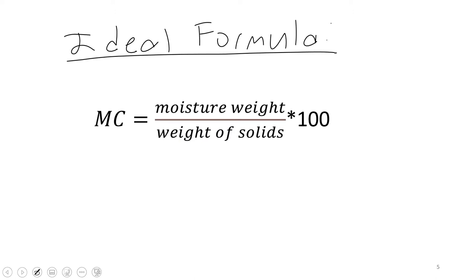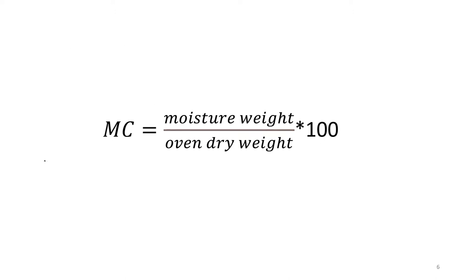In a perfect world, I could directly measure the weight of the moisture, and then directly measure the weight of the solids, and the ratio of those two times 100 would be my moisture content. However, as you can imagine, we do not have magical Star Trek transporters. I guess I should say transporters, not teleporters. So I need some other way of measuring moisture content. Instead of using something nebulous like the weight of solids, let's use the oven dry weight. If we want to measure moisture content in wood, we heat it to a high temperature for a prolonged period, drive off all the water that we can, and call the oven dry weight the weight of the solids. Then the quotient between that and the moisture weight will be its moisture content.